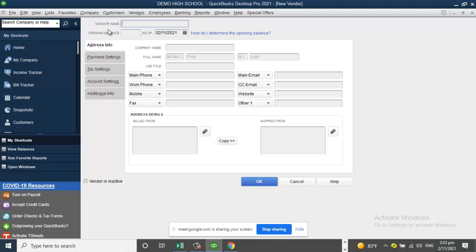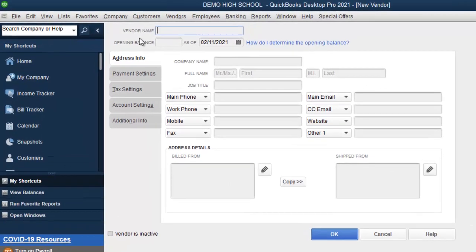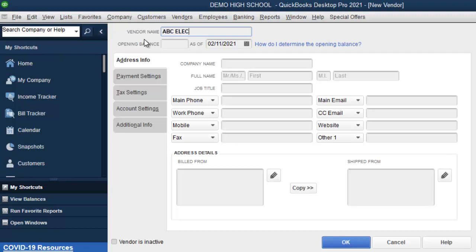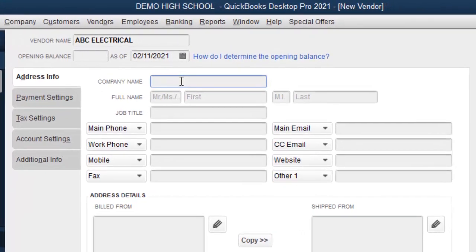So you need to enter the vendor name, alright, so let's say ABC Electrical, and you can also enter it in the company name section as well. And you enter the vendor's phone number. And if there is a contact person, you can enter the name of the contact person.